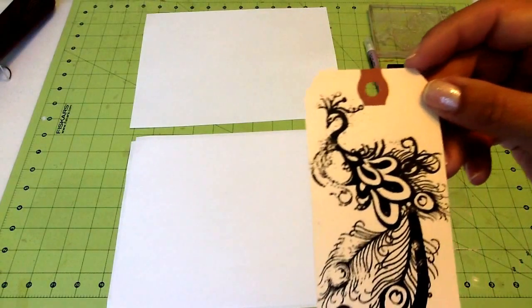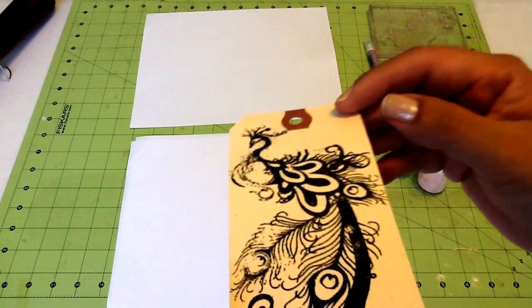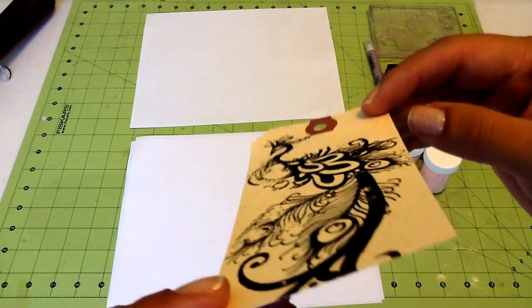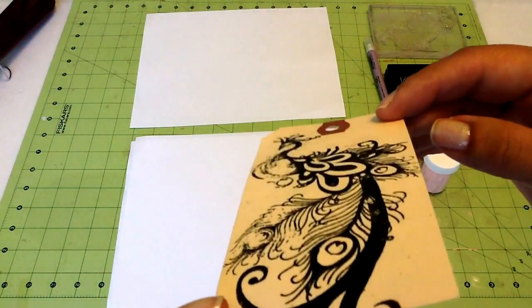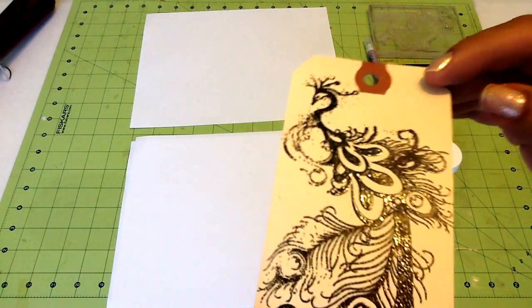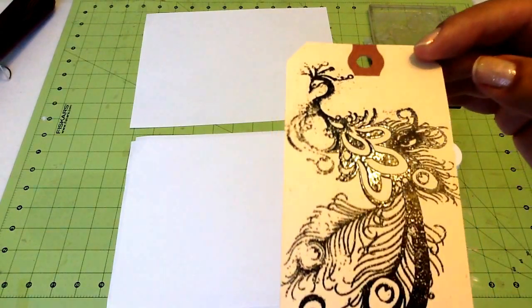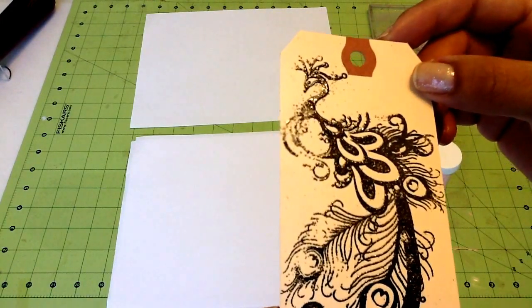Okay, so exactly what is embossing? I'm going to show you something that I've embossed. It's just a plain tag that you get at Office Max or Office Depot. But you notice how it has a shimmer to it, and there's sort of a raised texture. I don't know if you can see that, but it almost looks like there's plastic on there or something shiny, like a vinyl. That is the embossing powder heated up. So what we're going to do today is I'm going to show you how to do this.